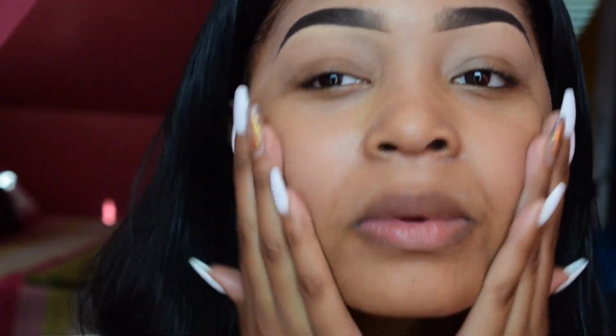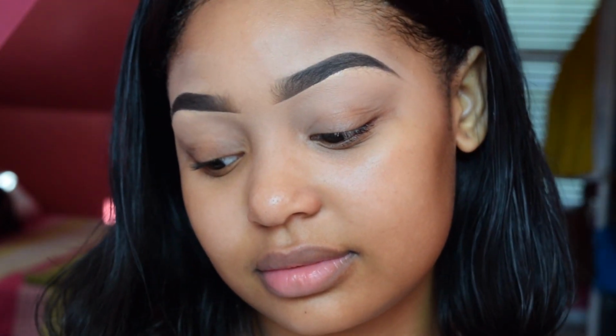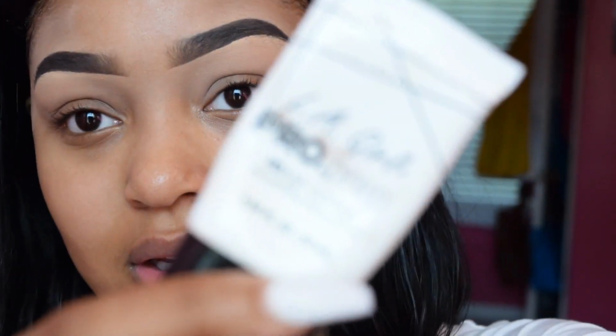I use sometimes primer and sometimes make my makeup more heavy, if that makes sense. So even when I do use full coverage foundations, I'll still use Eucerin because it's fragrance free and it still preps my skin just like primer. Moral of the story, I just don't use primer, but I do use it underneath my eyes as of right now.